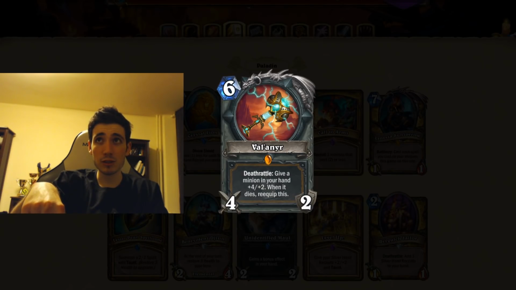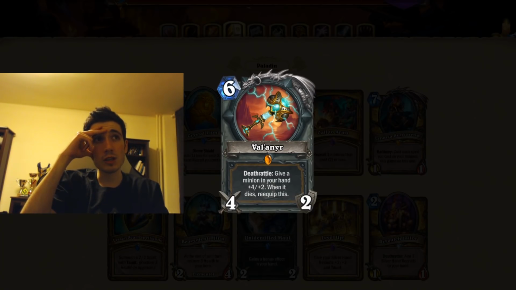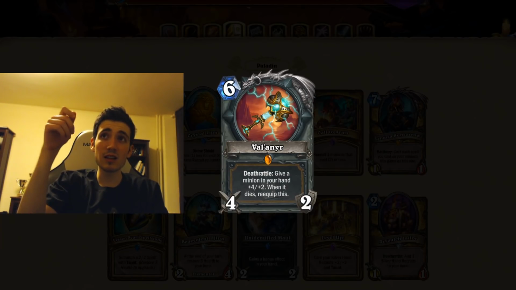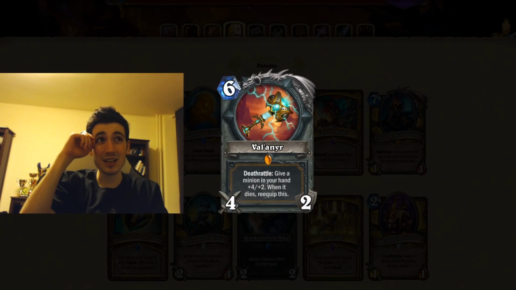Valani is the Paladin legendary weapon, 6 mana 4/2, Deathrattle: give a minion in your hand +4/+2. When it dies, re-equip this. One reason why I think this might work is the fact that it instantly goes back as equipped. So they use it, it buffs your minion, and if you can get rid of that minion, you get it back. So it's a fantastic card for aggro mid-range decks.